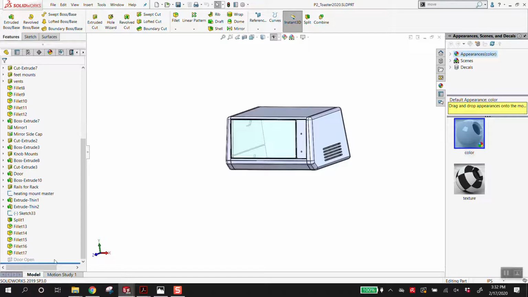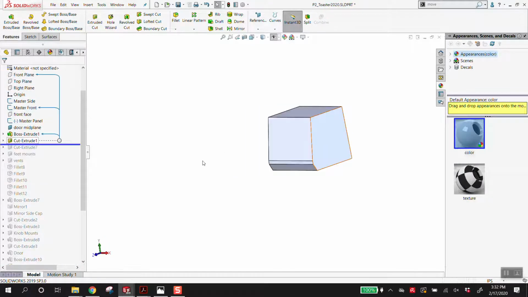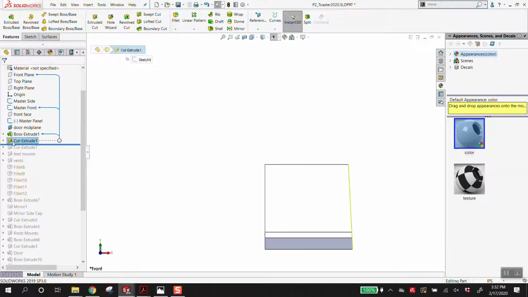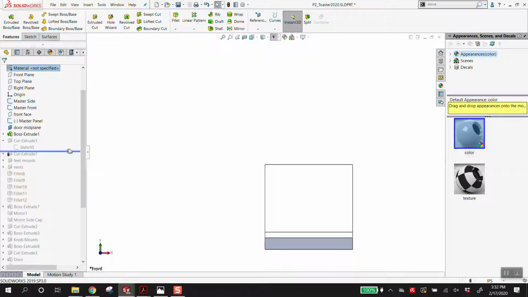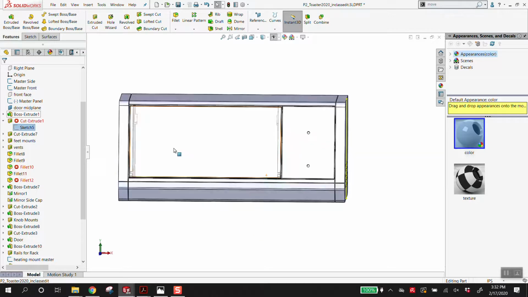This is where the rollback bar is useful, because I can roll up to extrude one, cut extrude one. I can take a front view here, and I can kind of see what this is doing. Okay, it's a cut. Before it, what happens? It's straight. It goes from a straight to a cut. Now, because we changed our model to be vertical, our cut doesn't do anything. Some of this stuff is somewhat nuanced.